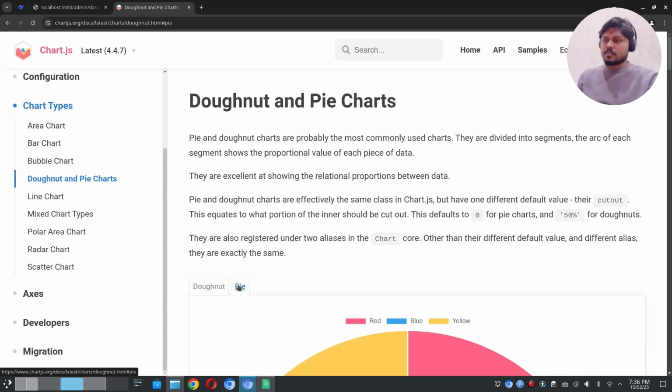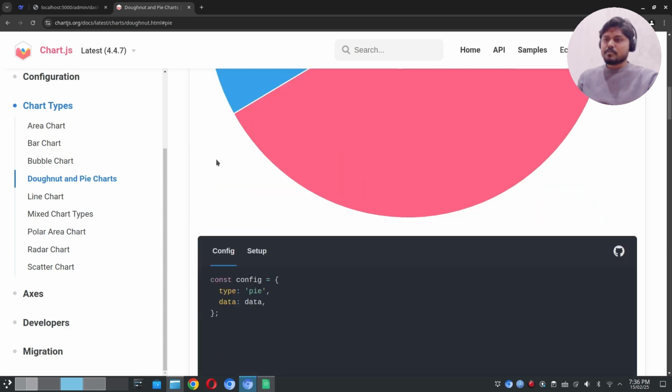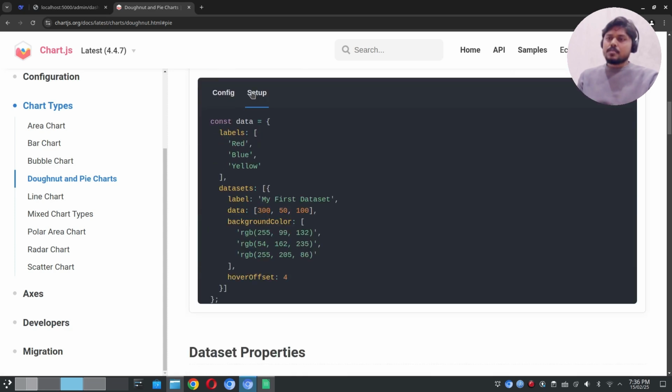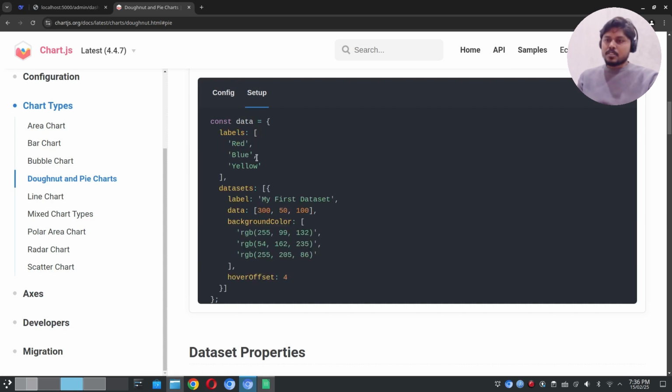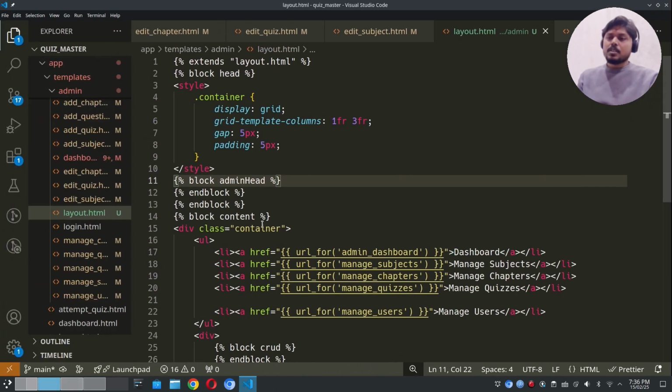Yeah, this one, this data we needed. For that, this is the type pie. Okay, and the other configuration will be similar to the bar chart.